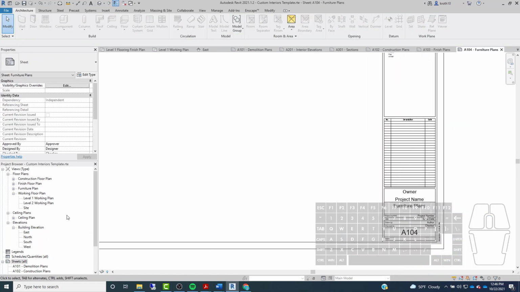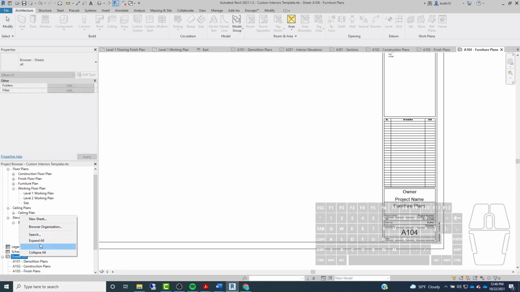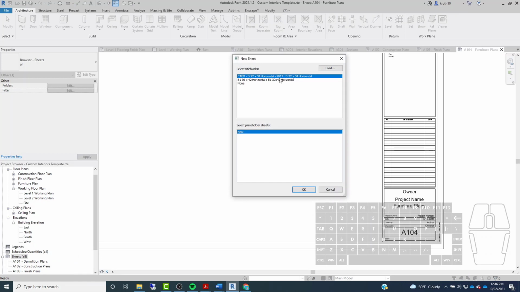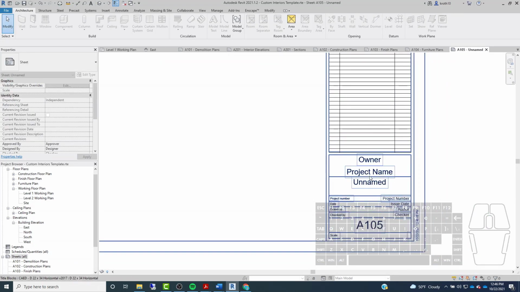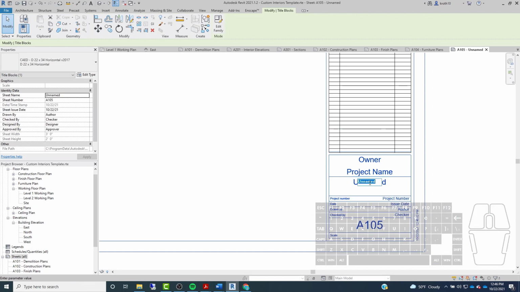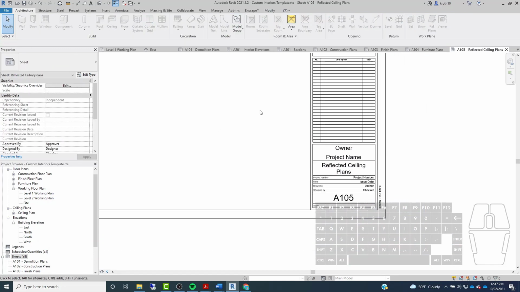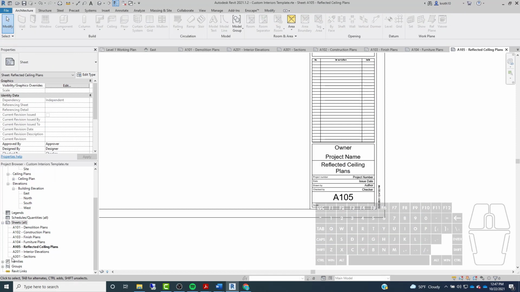All right, then we'll go new sheet, and then we'll do A105. This will be reflected ceiling plans. All right, so I think that's pretty good on plans.